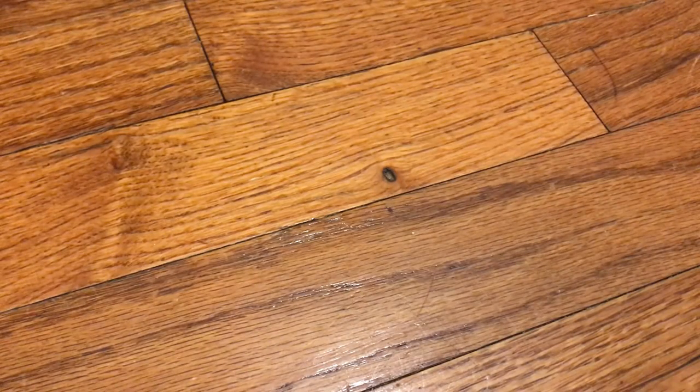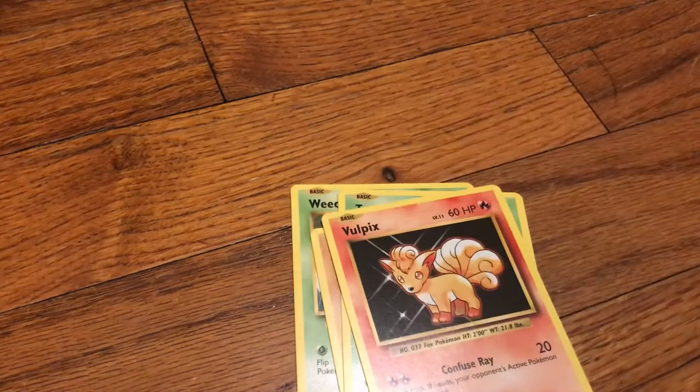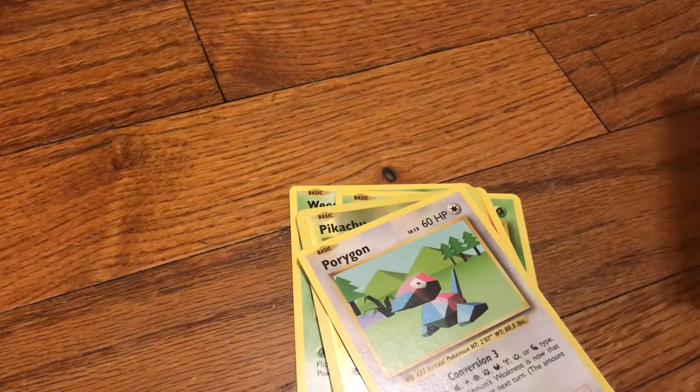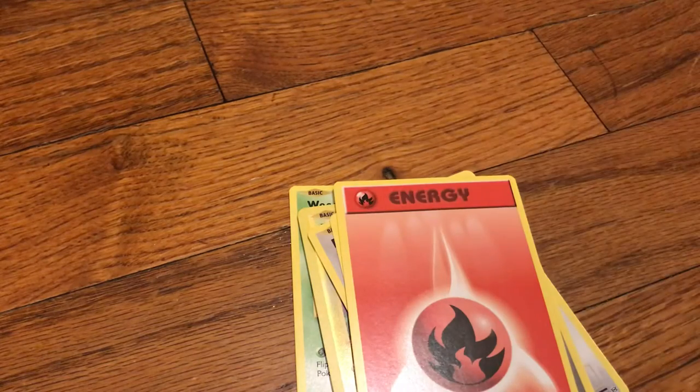And our final pack, it is Evolutions. I just realized I'm going to have to clean all this up. Weedle. Machop. Another Tangela. Vulpix. Reverse Holo Pikachu. Porygon was the rare in this one. Pretty cool still. A Trainer, Misty's Determination, and a Fire Energy. Is that all? Yep. Dang.